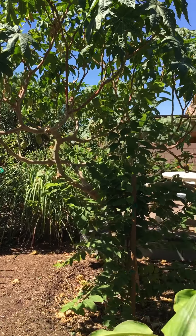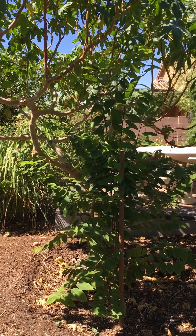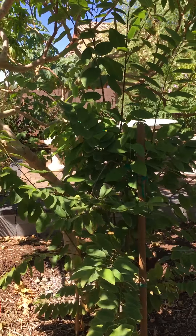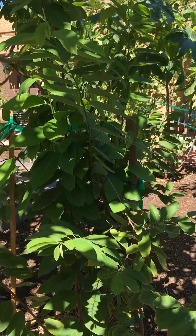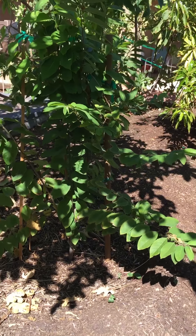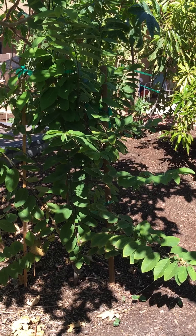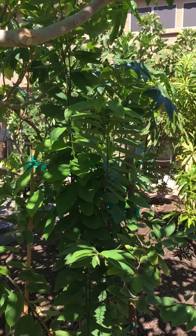And this is sugar apple — a beautiful, beautiful tree. It is a slow grower. And this is not a tree to grow in the desert, that we also have to understand. It's a really, really challenging tree. I was almost in a decision — two years in the ground — thinking let's remove it, it's not giving any fruit. But then it came through with a couple of fruits. Look at the way it is growing.